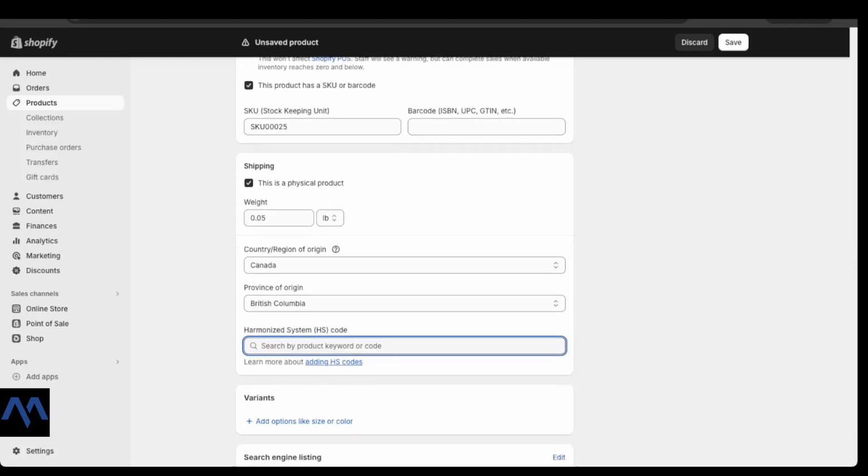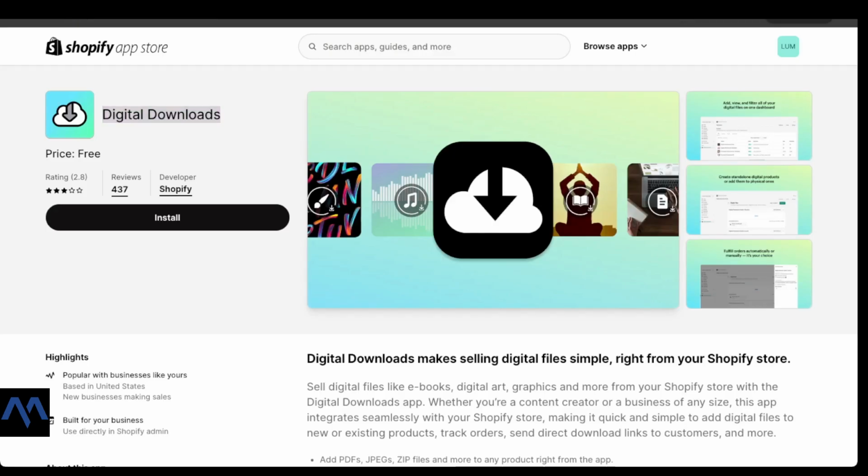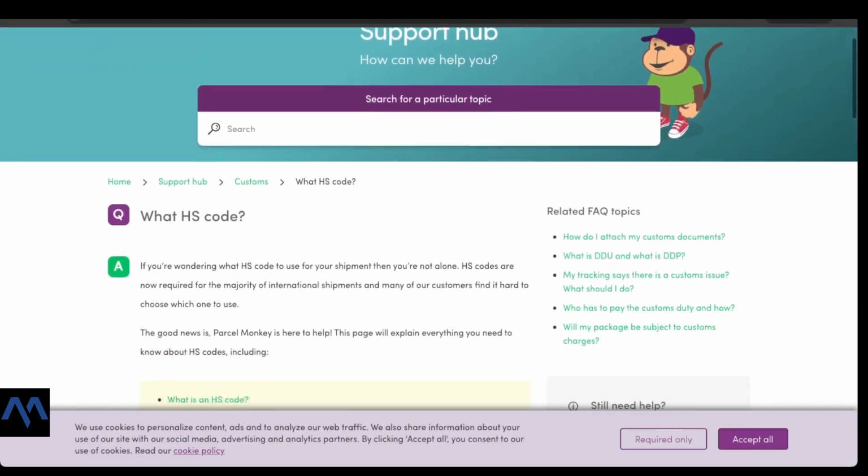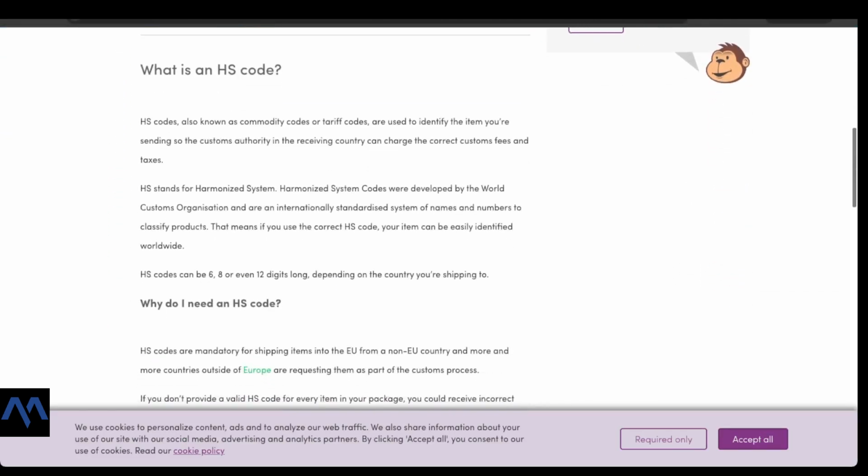Another resource that's really good is partialmonkey.com. They have a good resource on HS codes. So that's another thing you can consult. I'll show you that right now. It's right here. This is a good resource that you can get with HS codes.